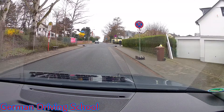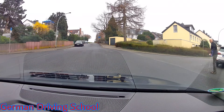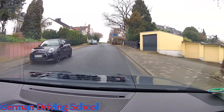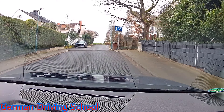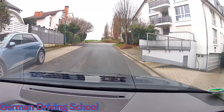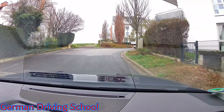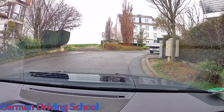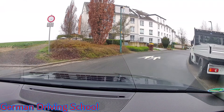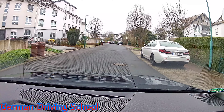Please turn left. You always have to find the big spots for waiting. If a car is coming, you always need to calculate a plan B. As long as no one is coming, no problem. But if you start thinking about where to wait only when cars are already coming, it's probably too late and too stressful. A car is coming — we move a little to the side, keeping the right street free in case the Audi wants to turn left. They proceeded straight and we also go straight.